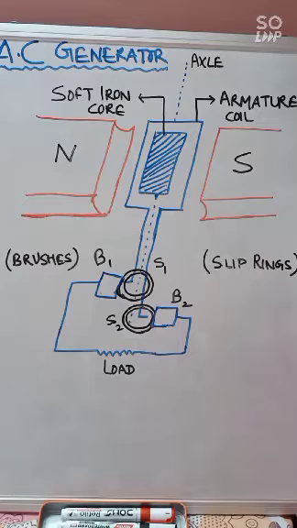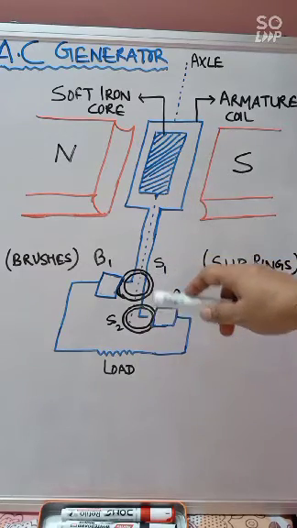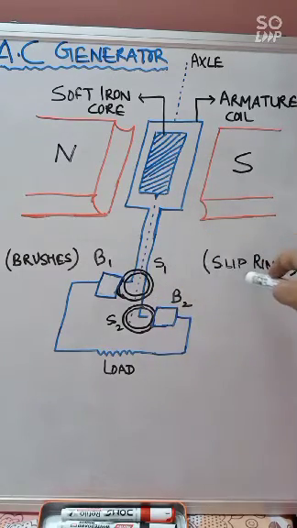So as you remember, in the DC motor, we had split rings. Two parts were there of the same ring. So that's why split ring. But here we have slip rings. Why? Because they can slip, they can move, right? So two rings are there and they can slip. That's why they have been labeled as slip rings.